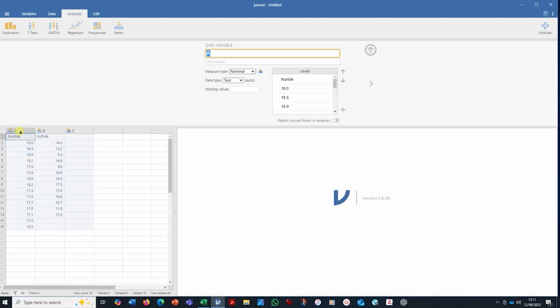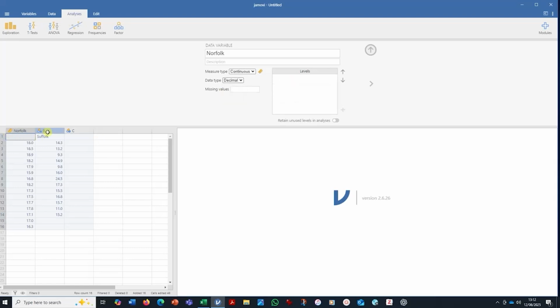So I double click the column title, and A, I'm going to replace with Norfolk, which is why I copied the titles over, so I can remember what they are. And these data are decimal continuous data. So if I go to here, it's not nominal, which would be text or categories, automatically detected because it says Norfolk at the top. But if I change this to decimal, boom, it changes that to continuous, and it actually deletes Norfolk from my title.